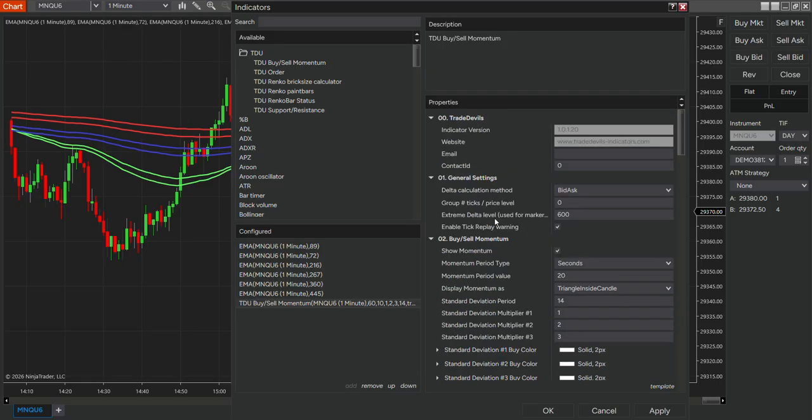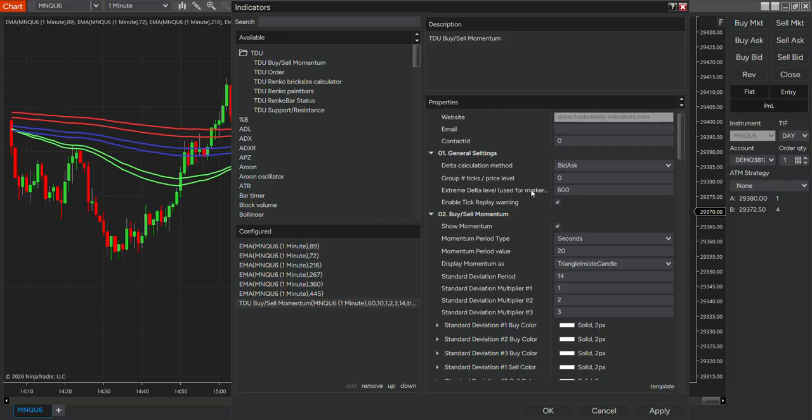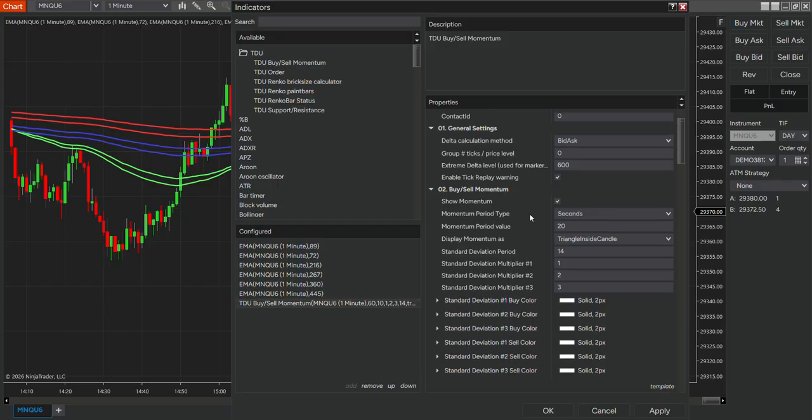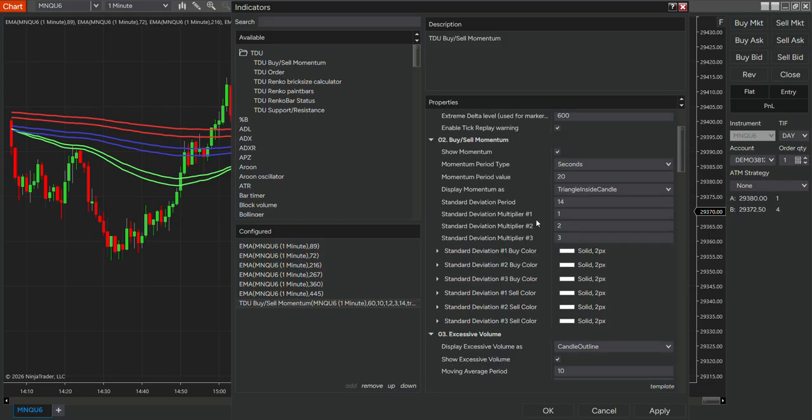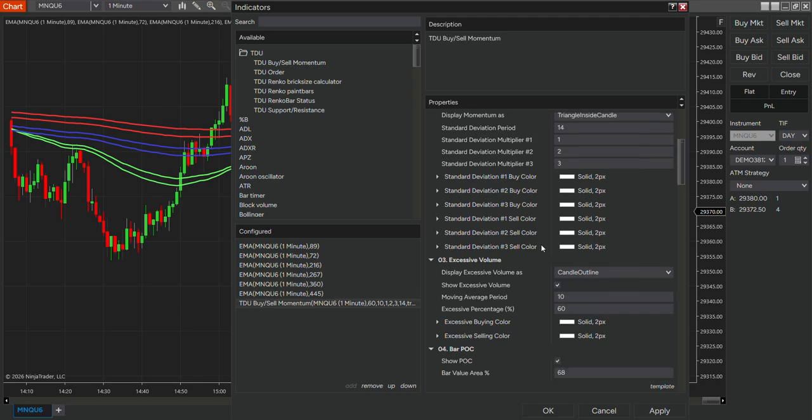Well, I'm not going to go over and discuss every setting. There's a training video for that from the company if you ever decide to get this indicator. And you can pick it up over at Trade Devils or Trade Devils team at TradeDevils.com. I don't do referral links and stuff, but these are going to be the settings right here. You're going to put your number there so it'll work. And I'll slowly go through this so you can stop the video, look at everything, and then move along as you get things set up if you're looking for the exact same settings as mine.